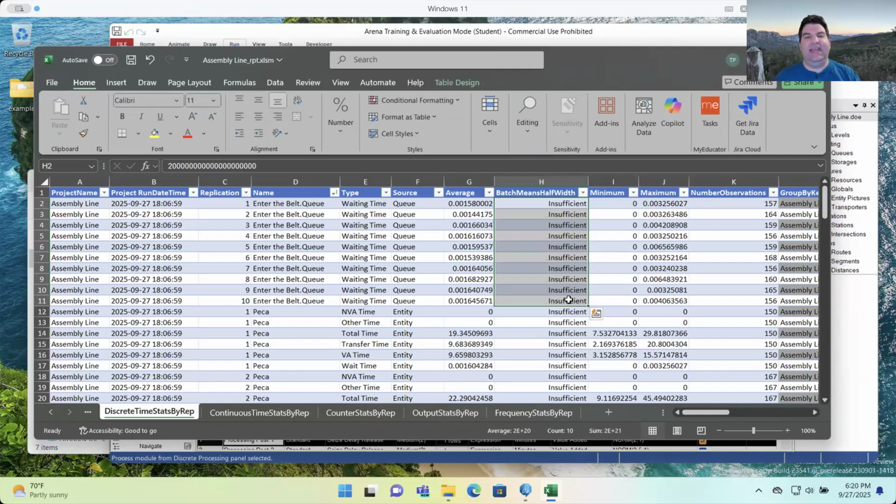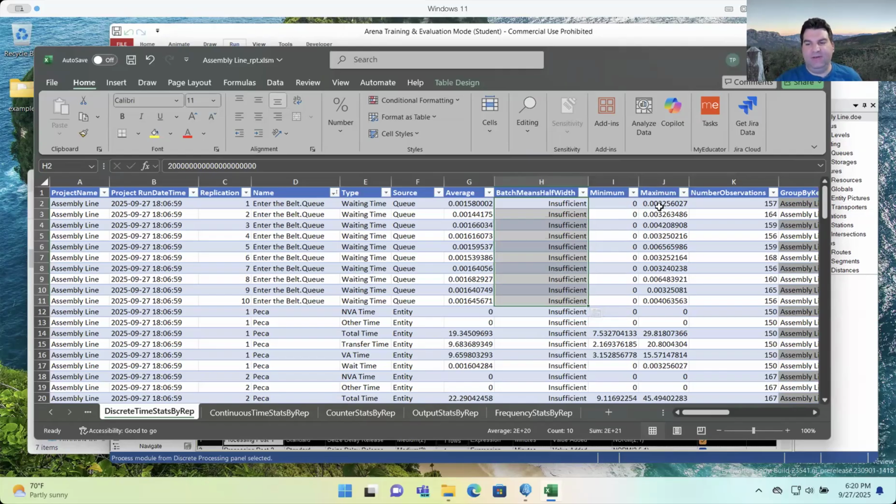And if your replication is long enough that it feels confident that one batch is independent from the previous batches, it will try to calculate a half width here. Otherwise, if your replications are relatively short, or if batching doesn't make sense for this particular statistic, then you'll get a nonsense value here or something like insufficient.